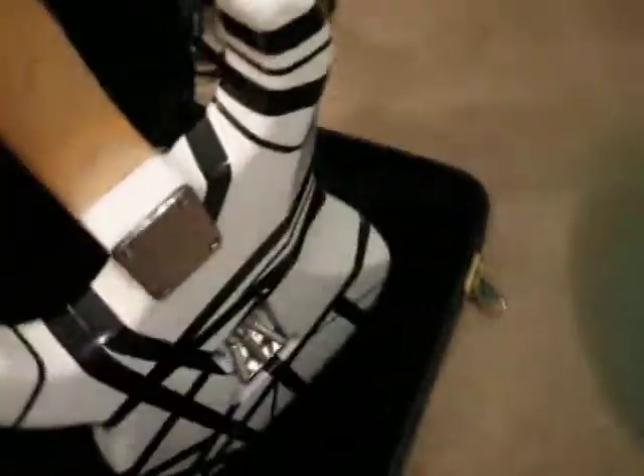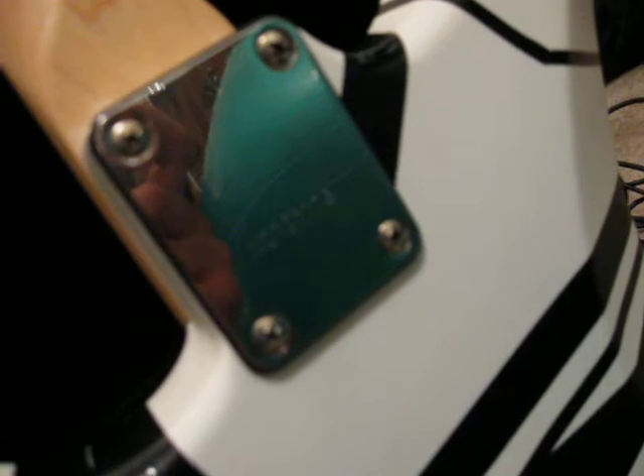The paint was done by me. It started originally as a black Stratocaster. On the back here I have an old Charvel plate, but I can change it to an F plate by Fender if you like. It's got the original block and springs for it — no cover, just like the man.